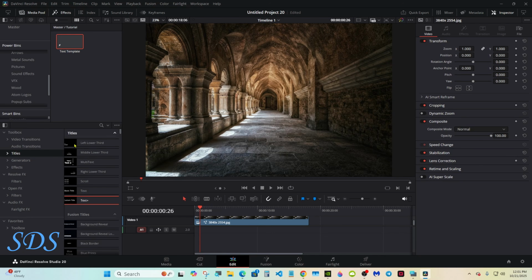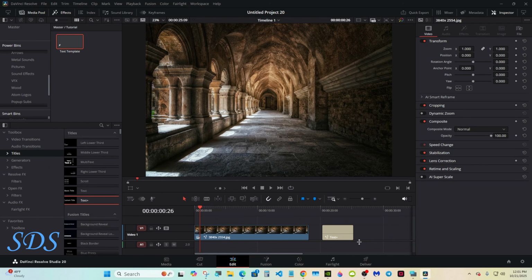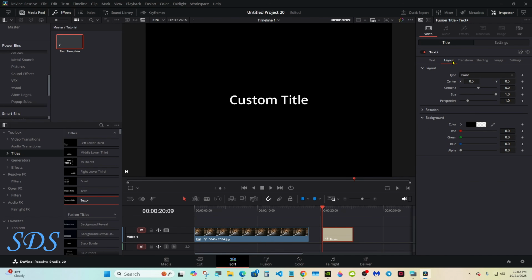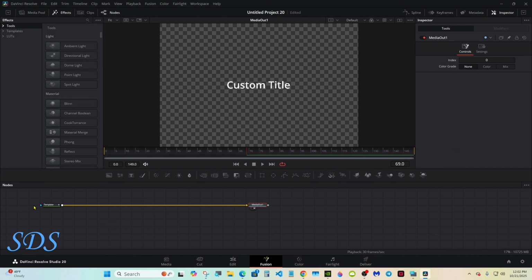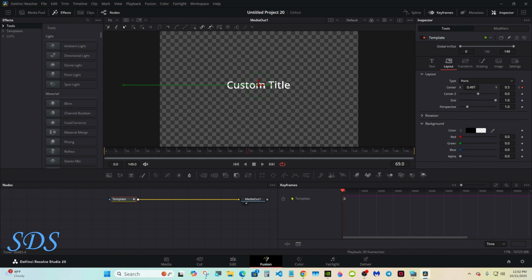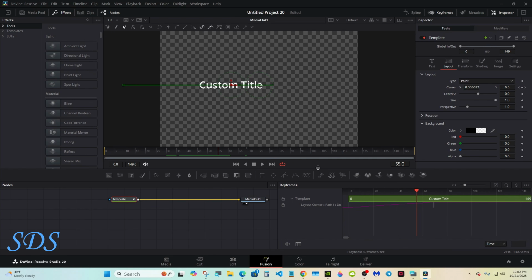Another thing you can do with a Text Plus, if we animate it right within the text, instead of using the transform, we'll go to layout on the text, like we first did. If you want to make it this way, you can go into Fusion. And you have your keyframes here. You want to move them. Say I want to move it to there. I'll just come in faster.